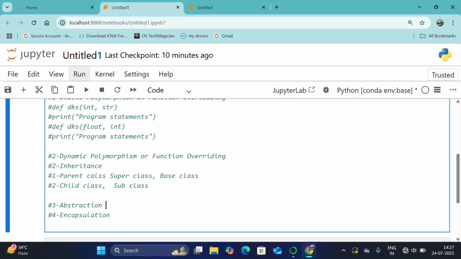Abstraction means showing the essential value, right? Like a very simple example. Suppose you have a laptop and you are writing Python code on PyCharm, Jupyter, or any particular software. My abstraction part, my requirement, is that I want to write the code on it. That is called abstraction. Encapsulation always hides in the back. Abstraction and encapsulation work together. Without abstraction, you cannot do encapsulation. Without encapsulation, you cannot do abstraction.